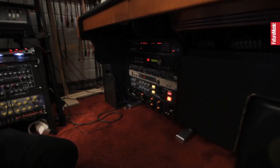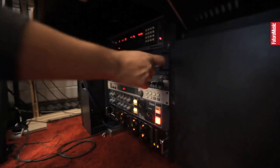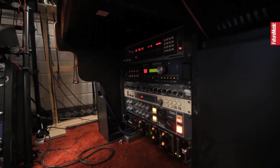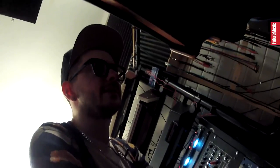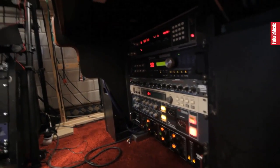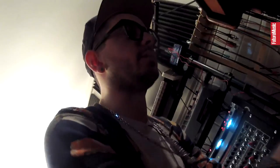Under here we have an AMX RMX16 reverb, Neve reverb and Sonic DP4. We have a DBX compressor that I barely use. We have this old Akai digital reverb that I really like on drums and bass, synth bass. Neve 33609, amazing stereo compressor. This is the Max BCL that most of you probably know as the L2, which is the classic limiter everybody uses on their master.